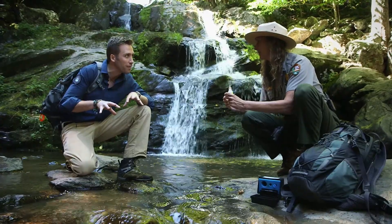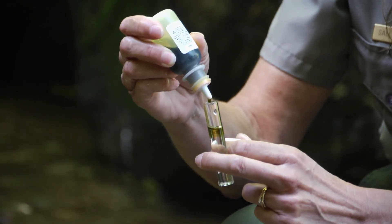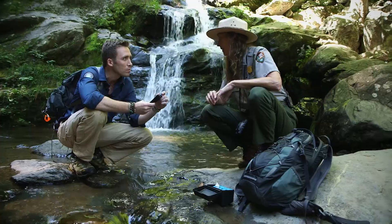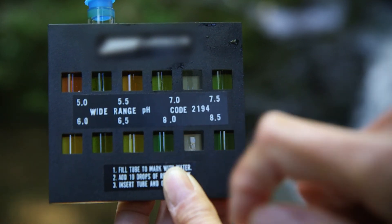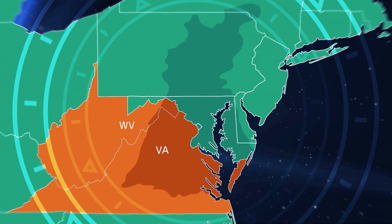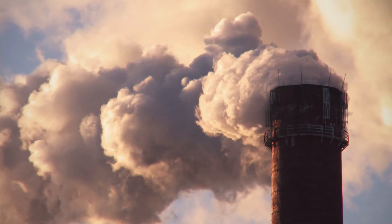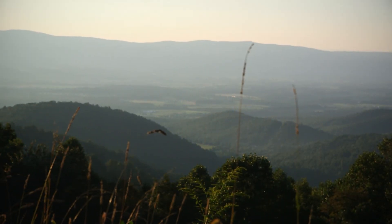What happens far away can actually affect here, even in the middle of a pristine national park forest. Our aquatic life needs a minimum pH of 6.5 — if it goes below 6.5, they start to get impaired. Right now we're right at 6.5, right on that edge. This is telling us that we have a human impact affecting the park. Shenandoah National Park lies within the Chesapeake Bay watershed, but is also part of the Chesapeake Air Shed. The air pollution that impacts the water here typically comes from industrialized areas far to the north or west, continuing over these mountains and on to the east coast.